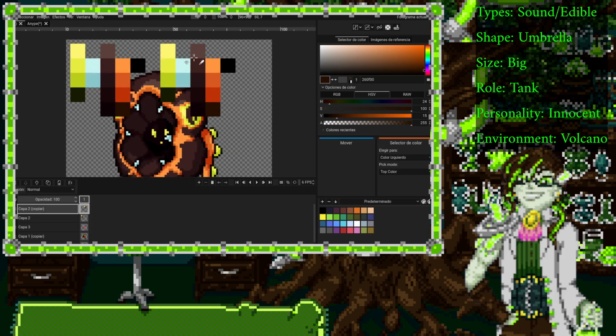So instead of these oranges and browns, I think I wanna try out more of a warm toned palette.